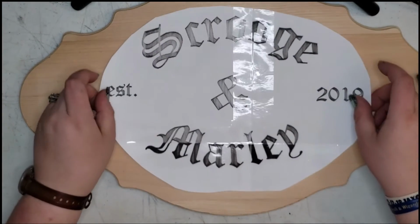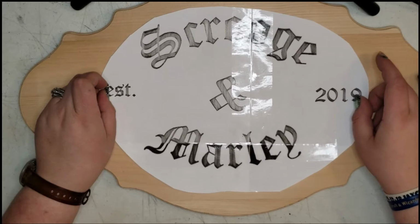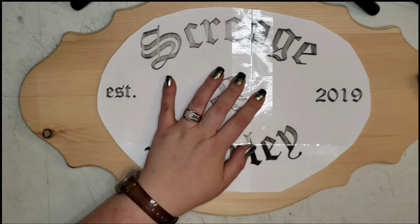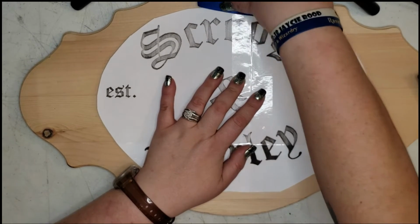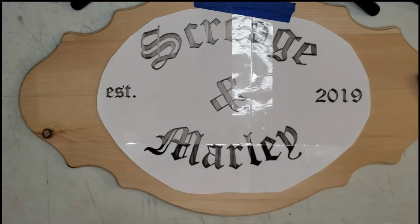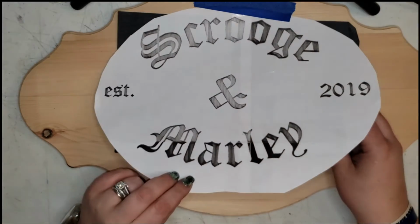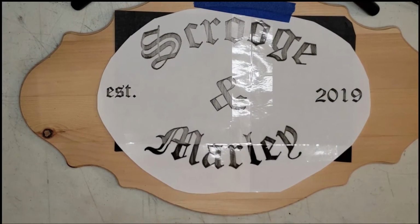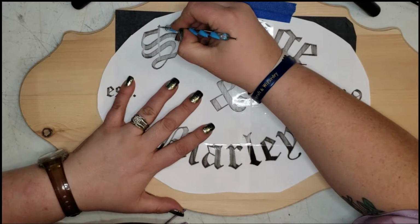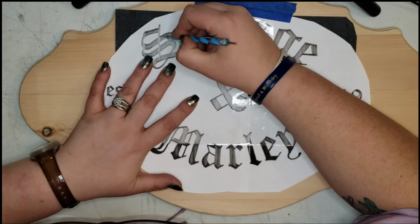And now that I'm done sanding, the fun part can begin. So I placed the template that I made and printed out and got it centered and looking good, and then taped it down on the top. This way I'm able to check my progress if I need to, to make sure if I missed a piece, it's going to be in the same spot. Once I did that, I put my carbon transfer paper underneath with the darker side down. And then using a dotting tool, or I guess it's also called a ball stylus, I traced the outline of each letter.